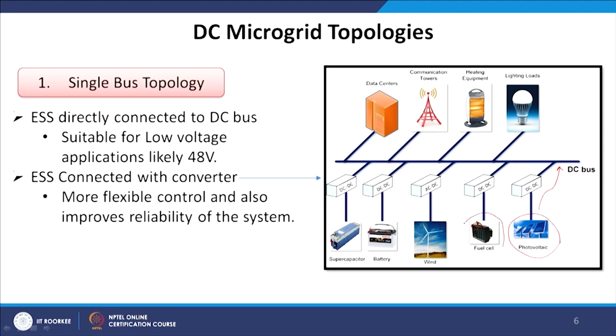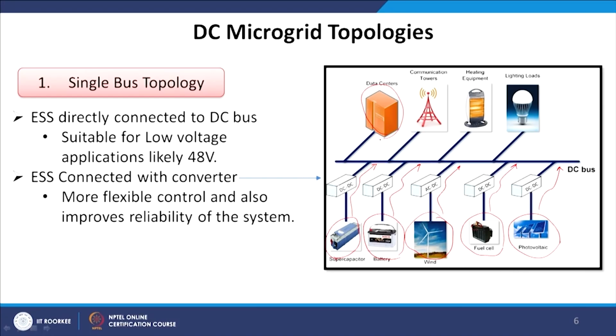Similarly, the fuel cell through a DC-DC converter can be connected to my DC bus, and then the wind energy sources through an AC-DC converter can be connected to my DC bus, and then we have a battery storage which can discharge through a DC-DC converter, as well as the supercapacitor which can connect to my DC bus through an AC-DC converter. Now, concentrating on loads, we do have a data center where 80 to 90% of load devices are DC.